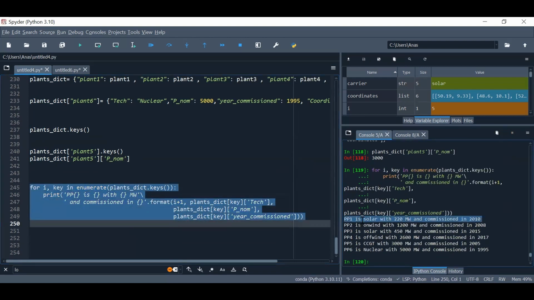it is the same one that we did before. The first one was iterating over a list. The second one was iterating over a dictionary. So it's very important to know how to iterate over these items because it's an essential tool in order to manipulate the data or to do your mathematical operations on them.